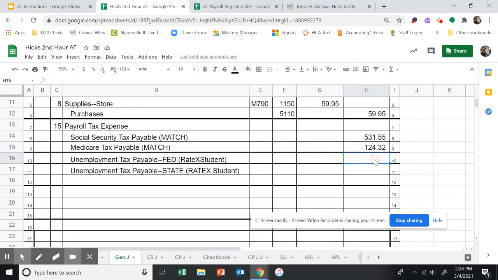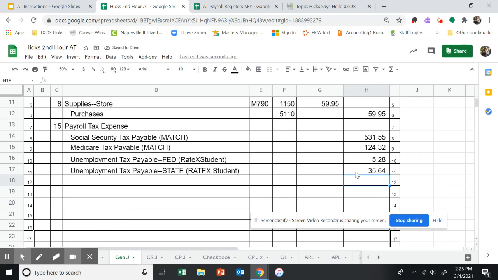Okay. Now, the rate is 0.8% for Fed. So equals 0.008 times and then 660. Okay. Very small number, totally normal. And then here it's going to be 5.4% for state. So 0.054 times 660. All right.